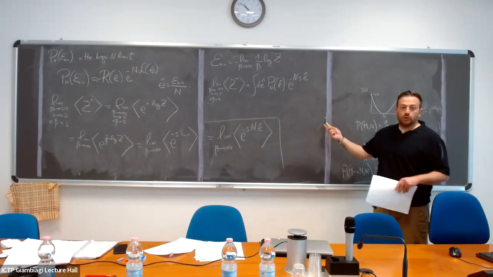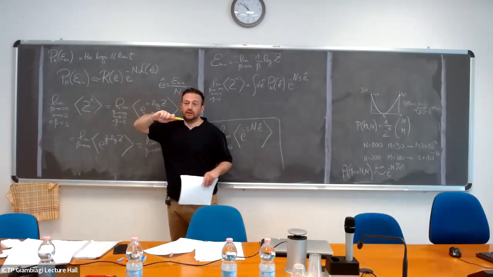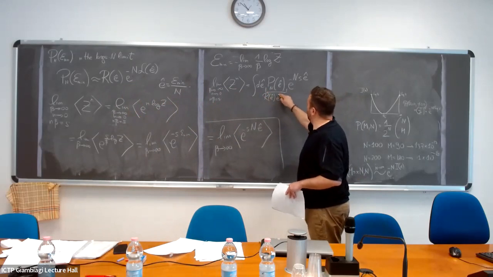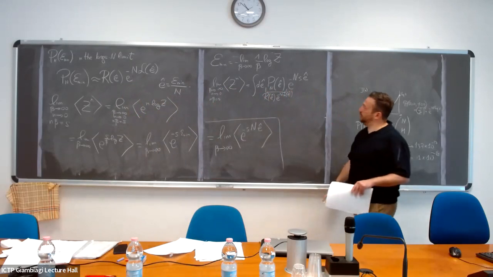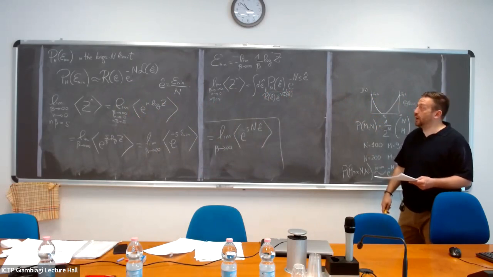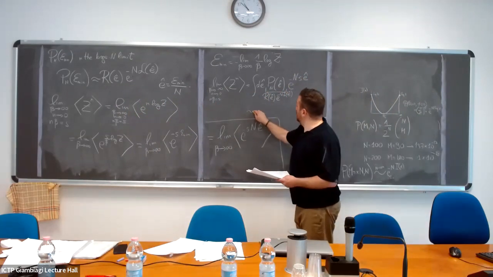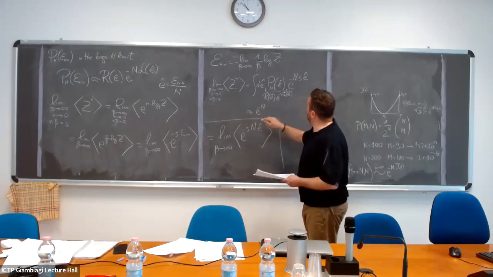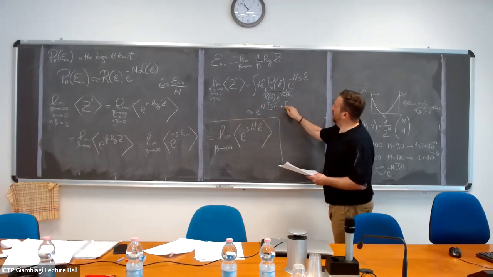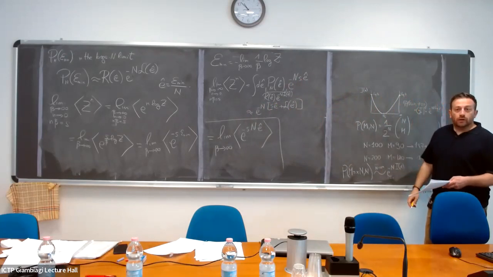Okay. And then what you do is the standard thing, which is you replace the ansatz in there, the large deviation ansatz inside the integral. So you say that this object we assume is R of E, exponential of minus N L of E hat. And then you evaluate this integral for large N, because we have exponential of minus N into something. So for large N, this integral should go as exponential of minus N, what is there? s E plus L of E. Right?